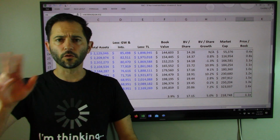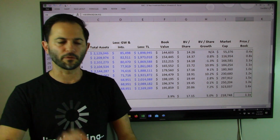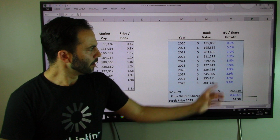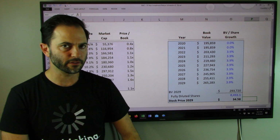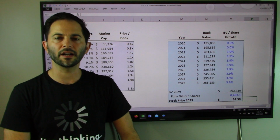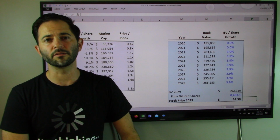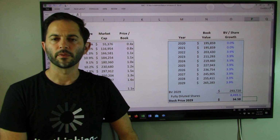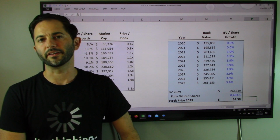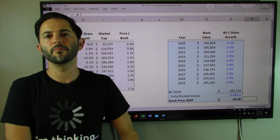Okay, now let's forecast forward. We'll forecast book value, we'll forecast earnings yield, and we'll come up with future value pricing for Bank of America. Picking up the book value that we had previously, just like with all the banks in this mini series, I'm not assigning any growth to book value the next couple of years. This is a hedge because I really don't know what's going to go on with COVID. There could be large write-downs looming. There could be underperforming loans. There could be companies that go bankrupt that Bank of America has extended credit to. We just don't know, so I'm not going to grow it.